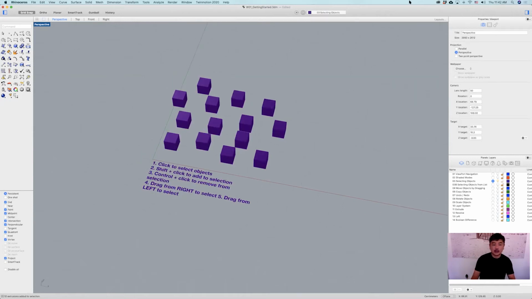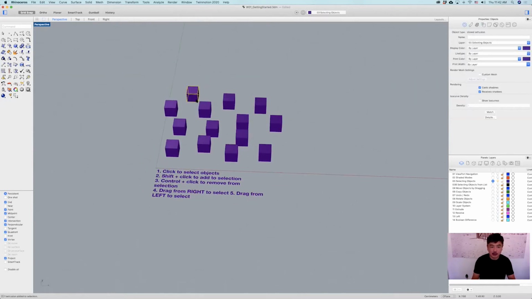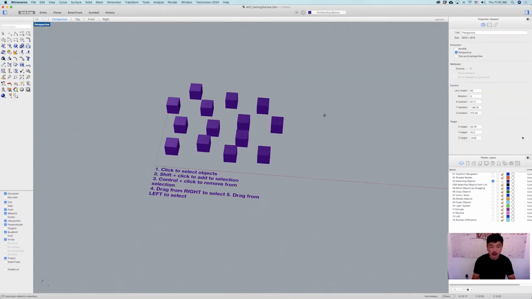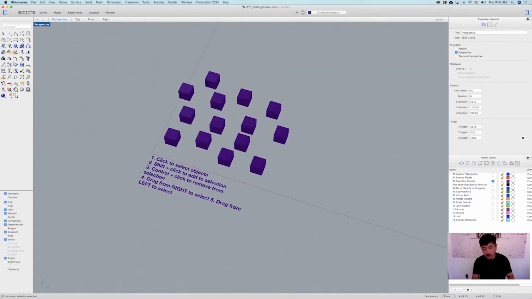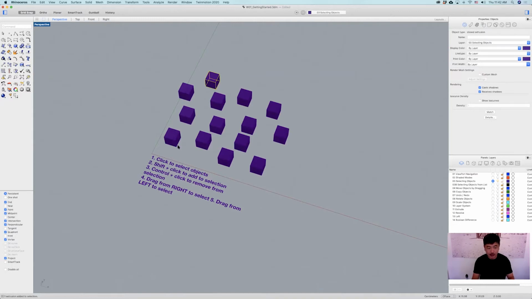Now to select an object, you can click to select. And if you want to add to the selection, you hold the Shift key on your keyboard. That's how you add to your selection.